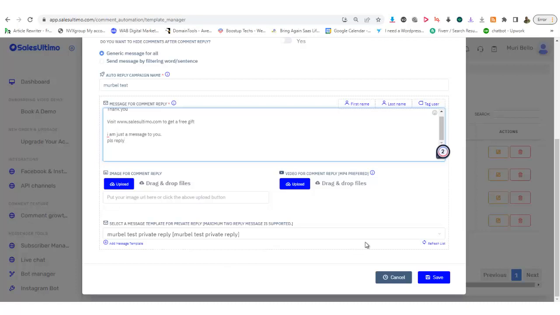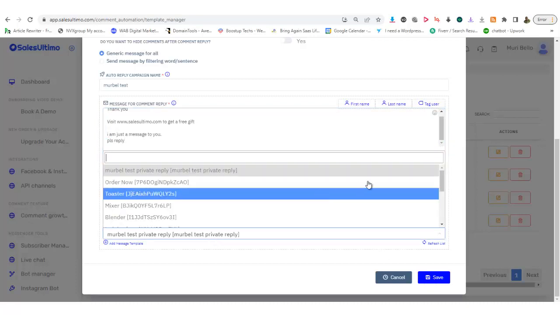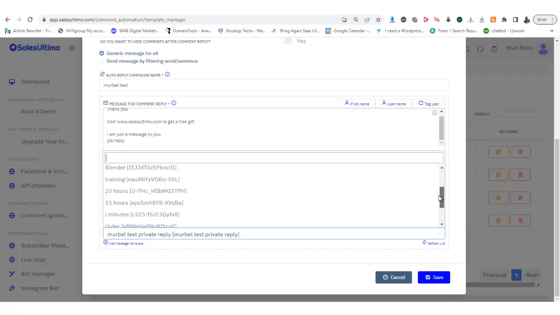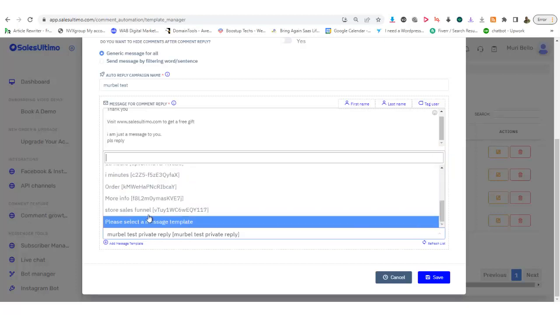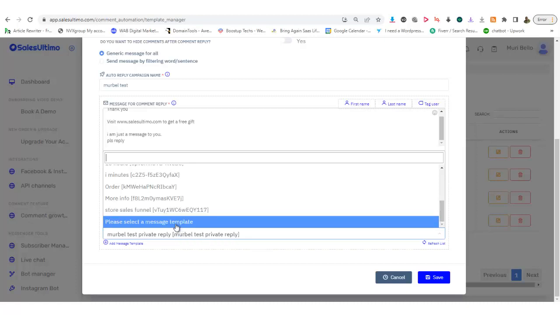Now there's another thing you can do. I don't want this to confuse you, but let me quickly run through this. Don't let it be too much. If you have an existing flow, you can look for it here based on the name. They are going to fall under postback. Now, store sales funnel. We created a chatbot yesterday in the previous lesson where we said store sales funnel. You can just plug in. So instead of asking them to type, the funnel will start connecting immediately.